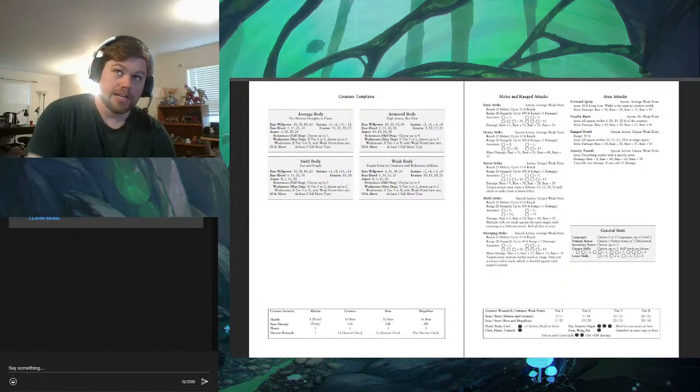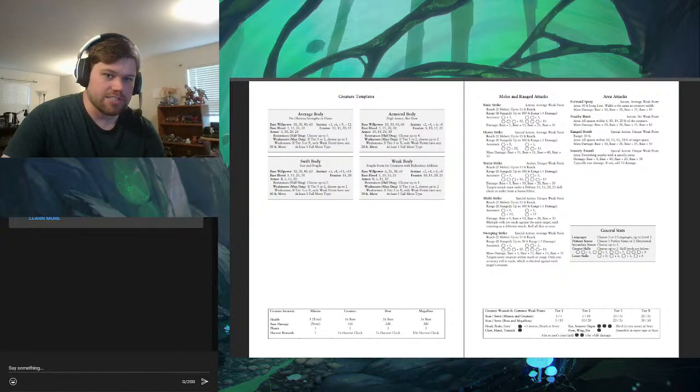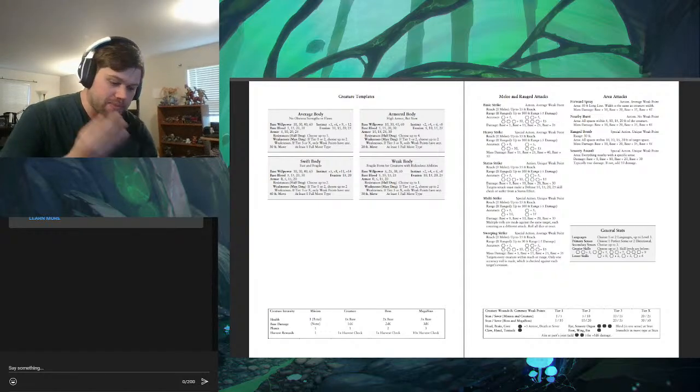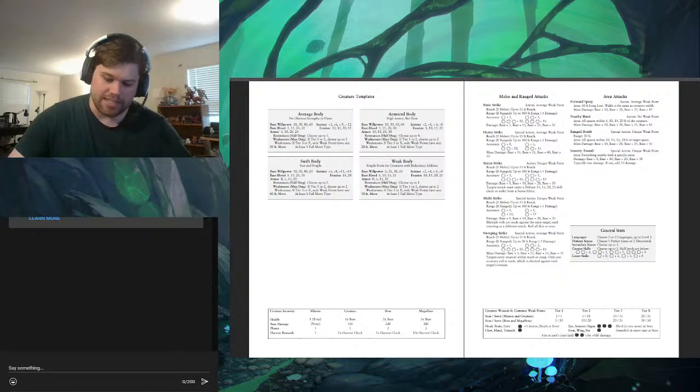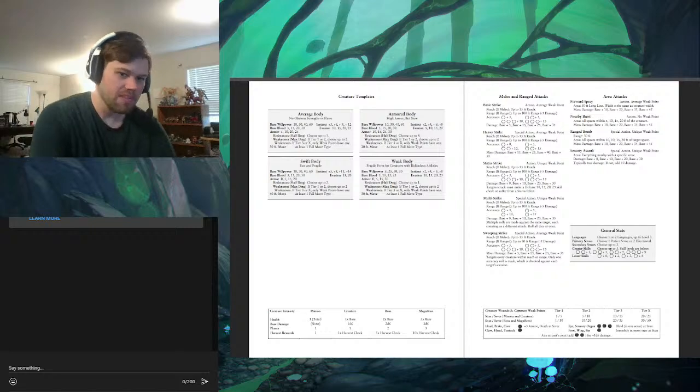The reason I want to do this is because creatures in the game are rather complex, and I want there to be a way for people to simply make up creatures in the middle of a game without having to have had preparation beforehand. Especially because I want to make it as easy as possible for people to have a more improvisational mindset than one where they have to prepare everything.